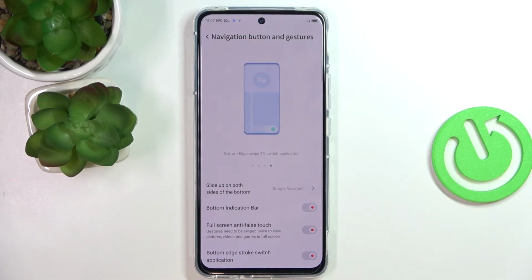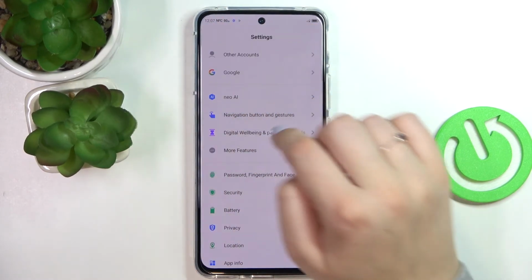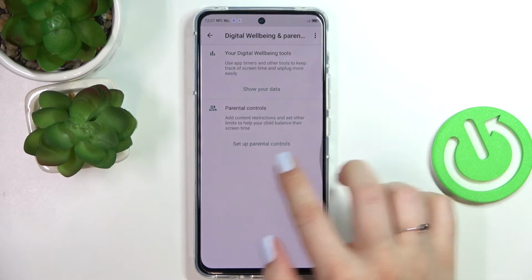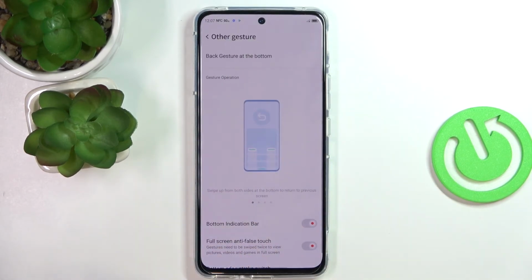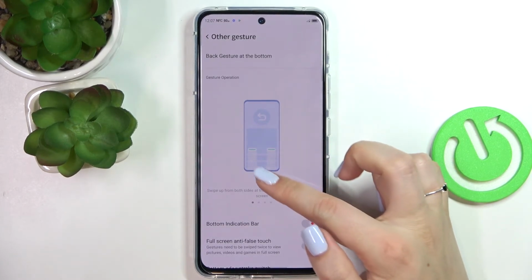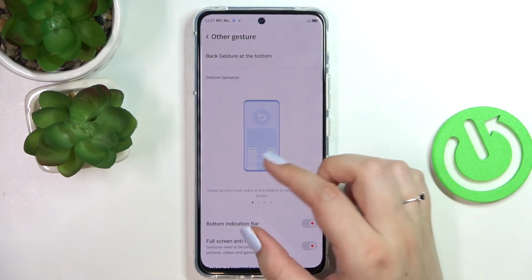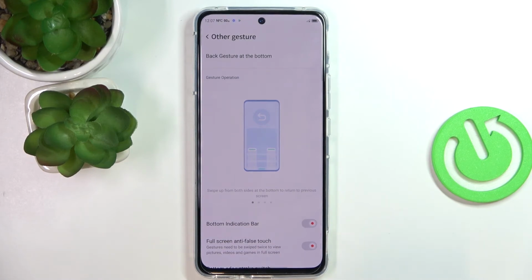But if you want the option which is kind of between this one and the navigation buttons, then we can simply go back and enter other gesture, because as you can see right here on this tutorial, this option is kind of between them. So you do not have the buttons to tap on and press, but you've got again the areas which will be responsible for particular operations.